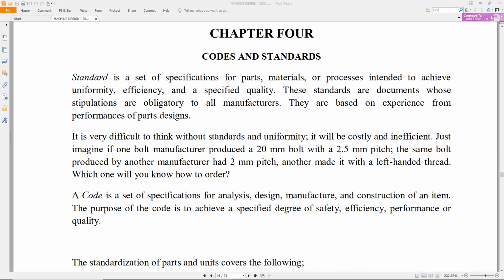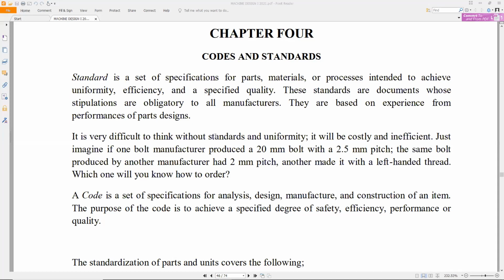All right. Just imagine if one bolt manufacturer produces, say, a 20 millimeter bolt with 2.5 millimeter pitch. The same bolt produced by another manufacturer had 2 millimeter pitch. Another made it with a left-handed thread. Which one will you know and how to order?